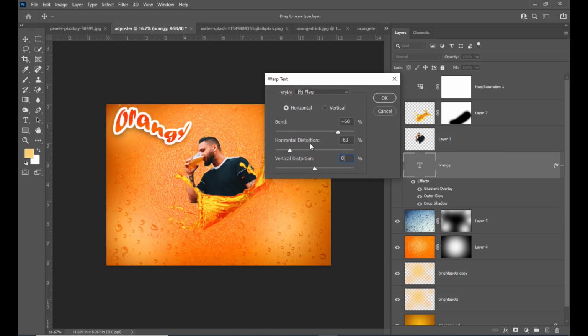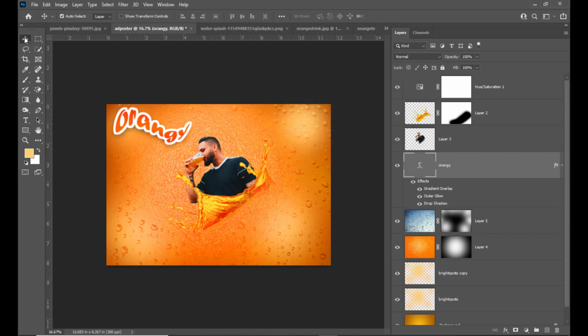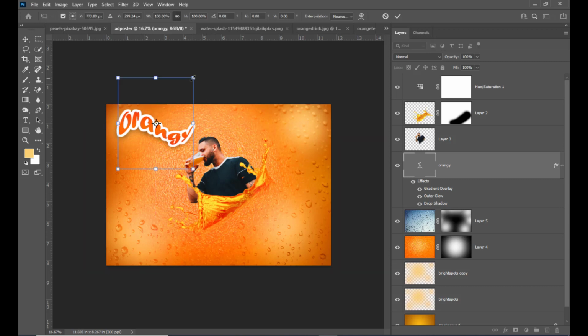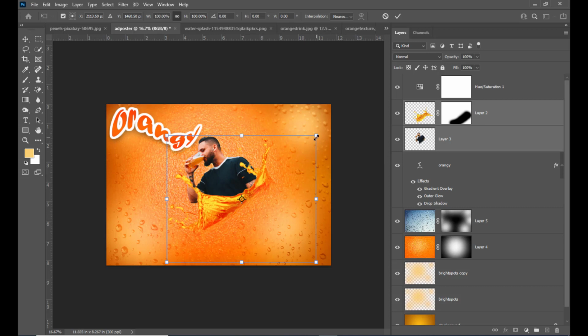We can play with these values till we are satisfied with the outcome. Let's slightly increase the size of the text. The title has to be very big, and we can also reduce the size of the person and the splash, so something like this.